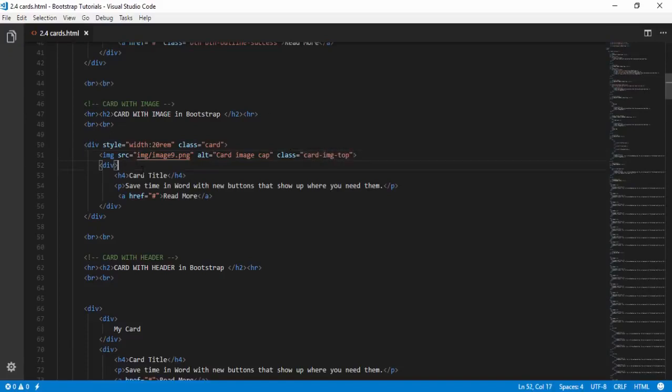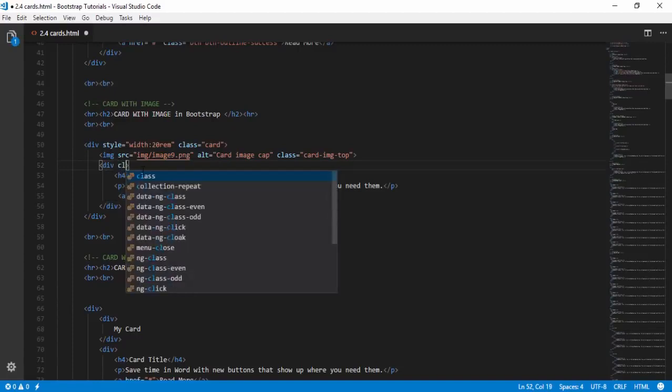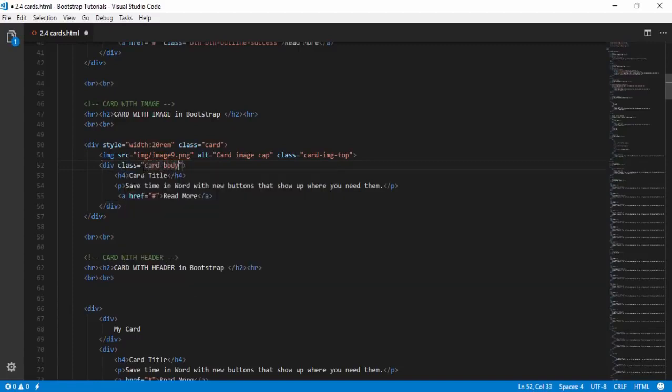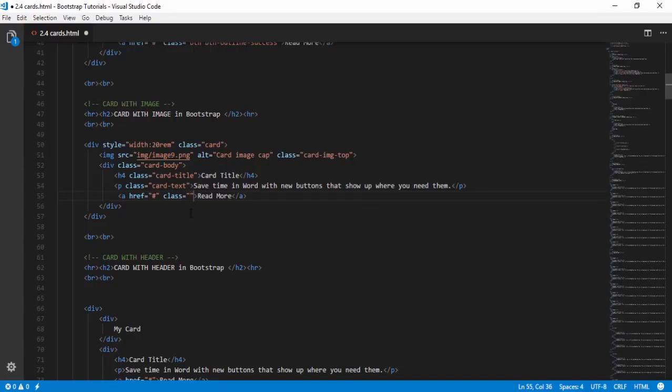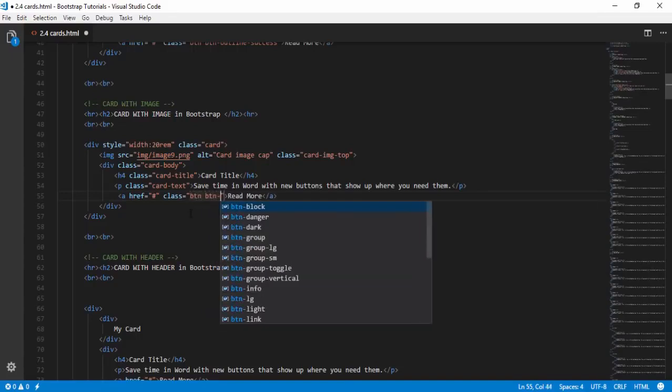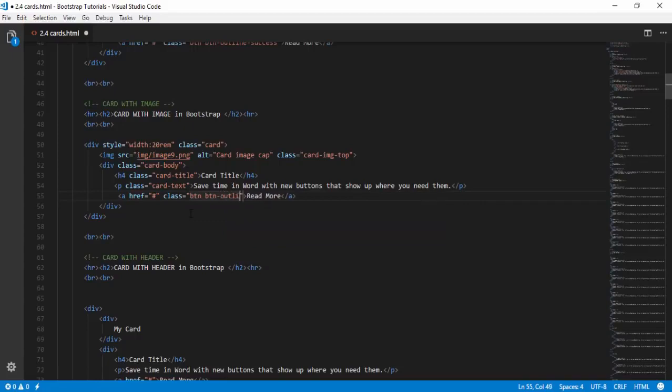Save. And this is a div, and I assign the class card body. Under the body I will assign the class card title, and this is the paragraph text. I assign the class card text. This is the link tag. I will use the Bootstrap class btn btn outline success.